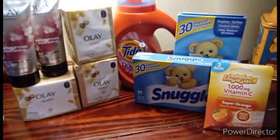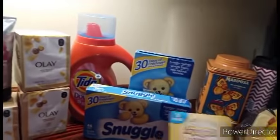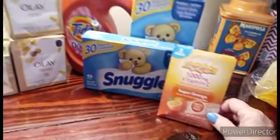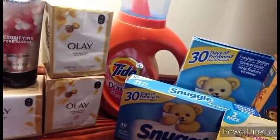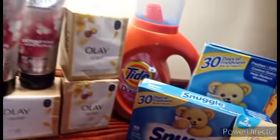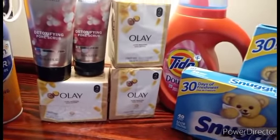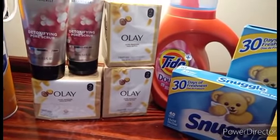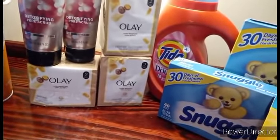What did work, however, of all the ones that we took in: We got the Snuggle — one free, one for $0.50. We got the Emergency for free. We got the Tide Liquid for $2.25. We got the Olay bars. Now, this is a $5 paper coupon — it's working the same way the glitching digital coupon is. I bet it would work on the Ivory Body Wash too, but they didn't have any. They did have the Olay soaps, so I picked up three of the Olay soaps. The $5 coupon did work on that.